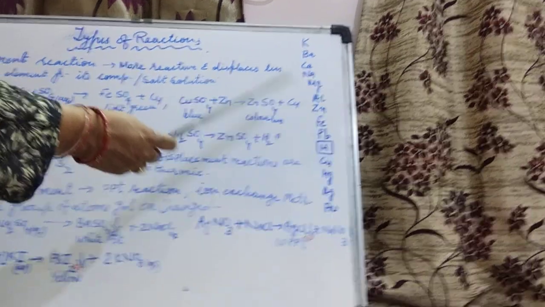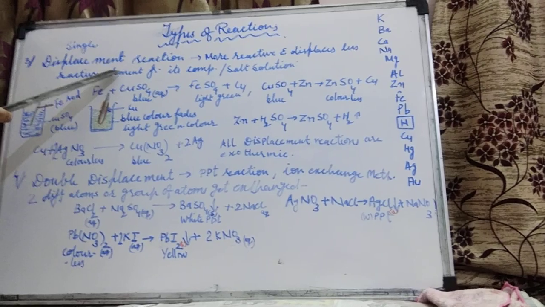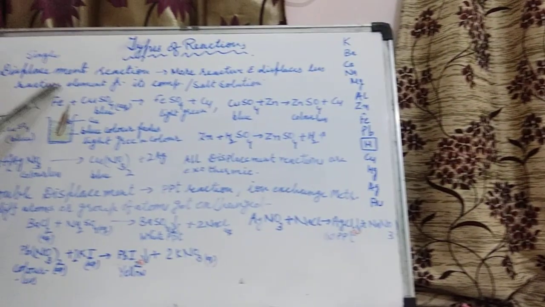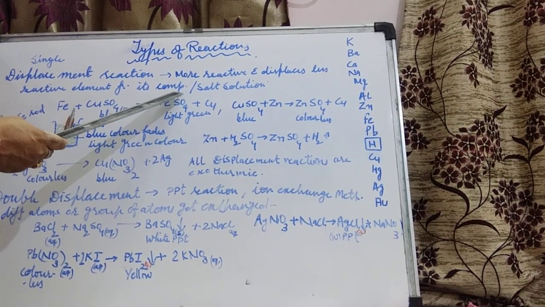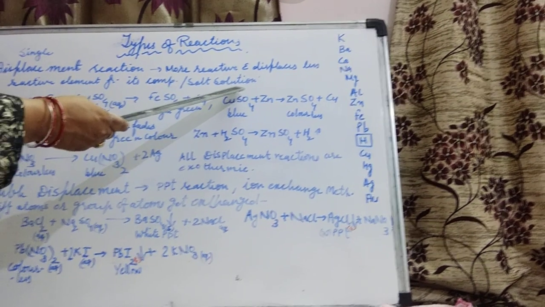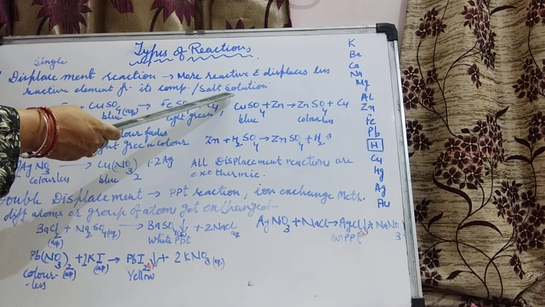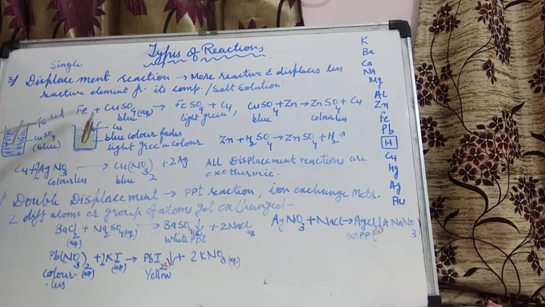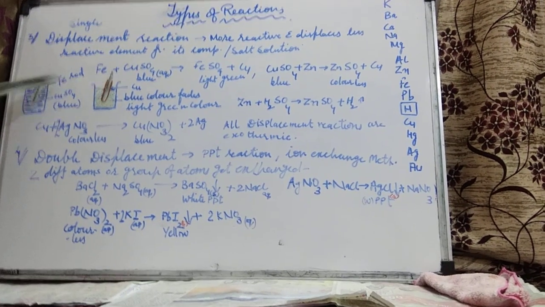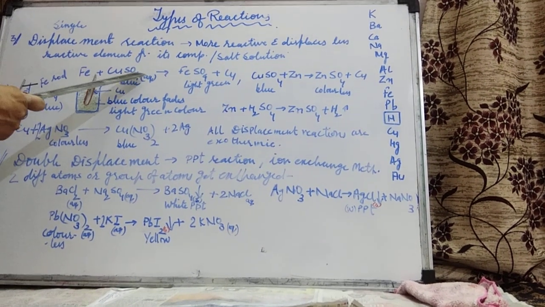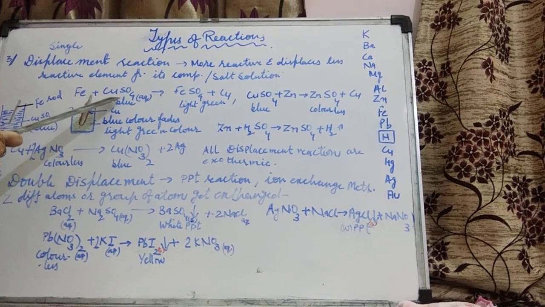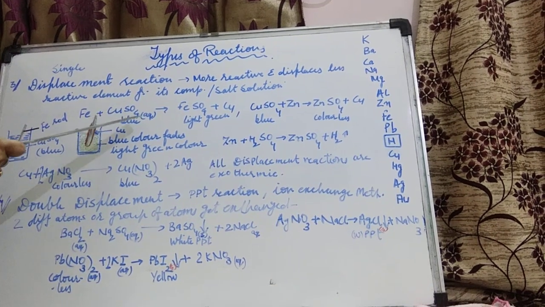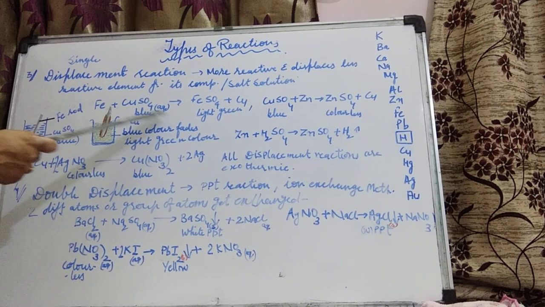Okay, so I am coming back to this displacement reaction. What is it actually? When a more reactive element displaces a less reactive element from its compound or from its salt solution. What does it mean? I'm explaining to you, students. Like if I'm taking an iron nail, which is gray in color, and if the iron nail is dipped in copper sulfate, this is a compound or salt solution of a metal. Copper sulfate is blue in color, aqueous form I am taking.